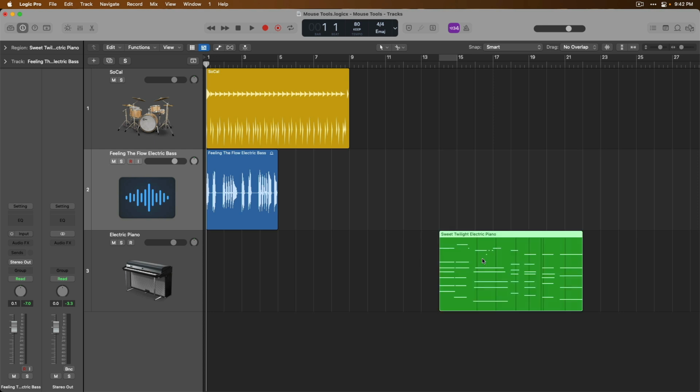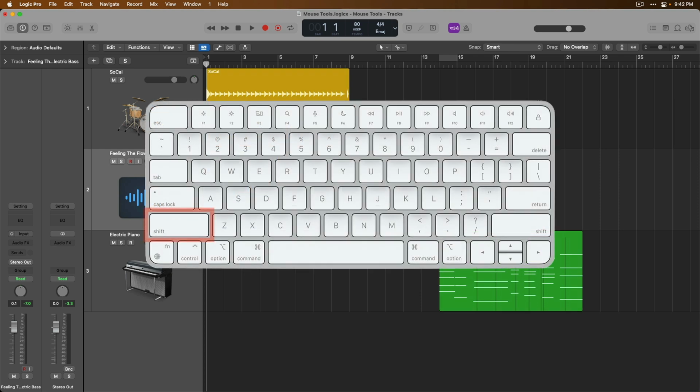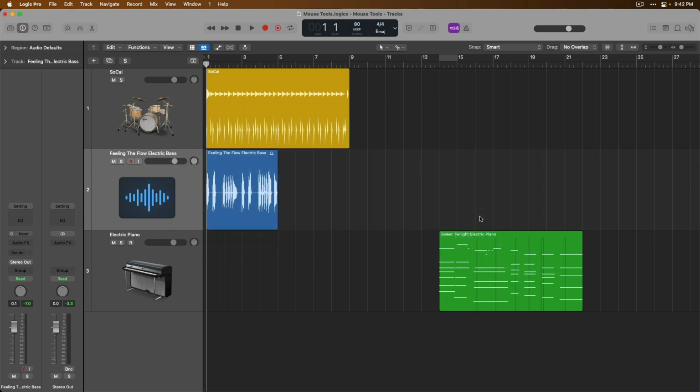I mean, we can select multiple regions at a time by clicking, holding, and dragging from an empty area in the tracks area over all the regions we want to select. Or while holding shift on your Mac's keyboard, you can select each region or event that you want to include in the selection. And let's say that we accidentally selected one too many regions. While holding shift, we can click on one of those selected regions to then deselect that region. And from here, we can move both these regions, this audio region and MIDI region, at the same time by clicking, holding, and dragging.